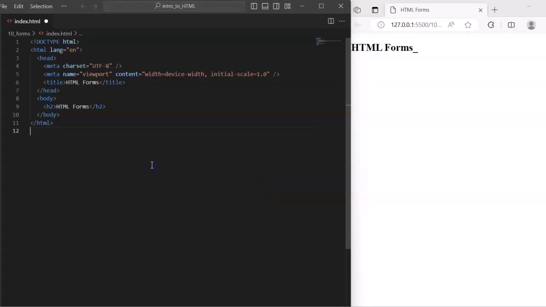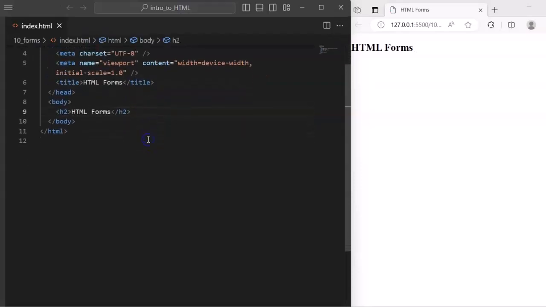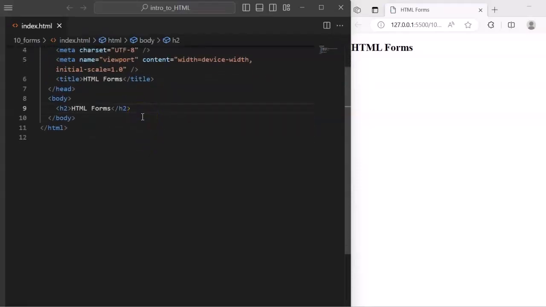Welcome to this session where we are going to be dealing with forms in HTML. Most of the time you need to get entries, values from the user, and we do that using forms in HTML. That is what we are going to be looking at in this session. We're going to be looking at some tags that allow us to take inputs using different formats from the user.